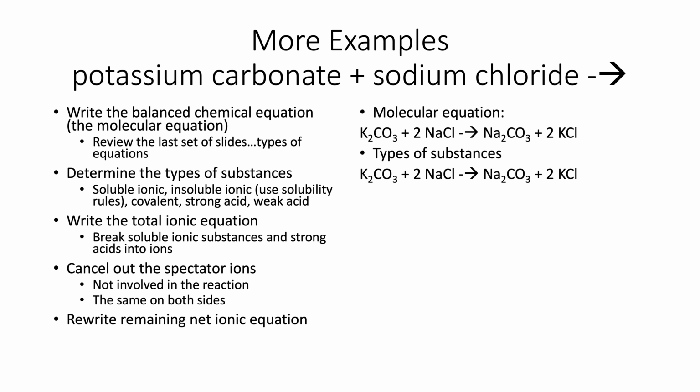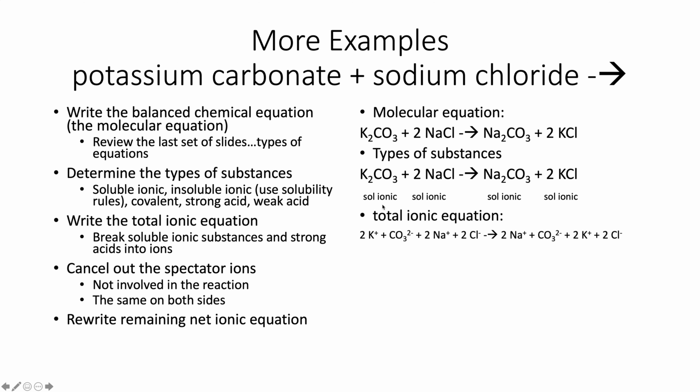If we look at the types of substances, potassium carbonate is soluble because, again, you have to look at the solubility rules. I can't get them on the screen here. All potassium compounds are soluble. Sodium chloride, sodium compound, potassium compound. The next step is we're going to write the total ionic equation. I'm going to give you a minute, try that on your own. All right, total ionic equation will be, drum roll.